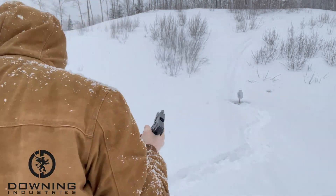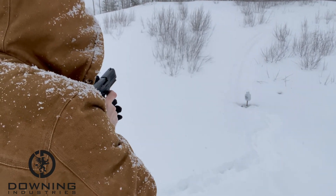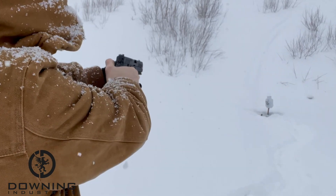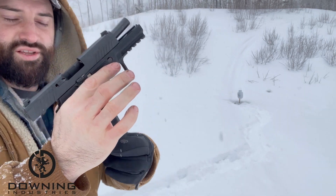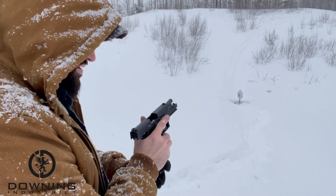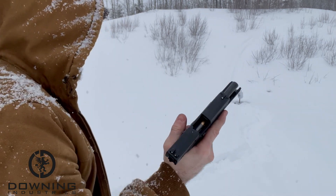Locks open on the last round like it's supposed to. Now trying the ProMag 17-rounder. At first I thought the mag popped out prematurely, but these do extend a little bit past the regular grip module — so no, it didn't fall out early, it did what it was supposed to do. Now for the ETS 21-rounder — I feel like this is the off-flavored candy cane of magazines; kind of weird, nobody knows what to do with it.